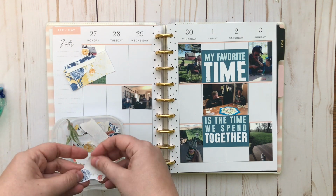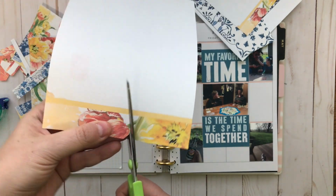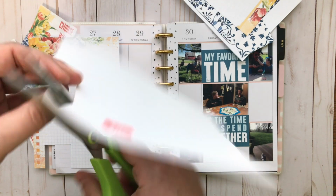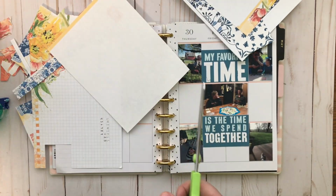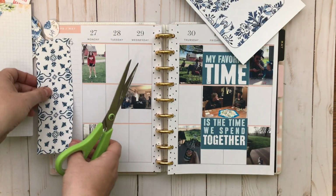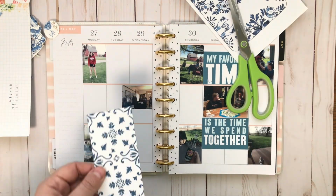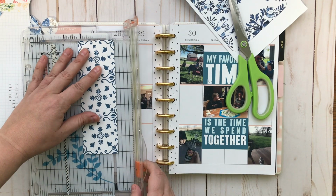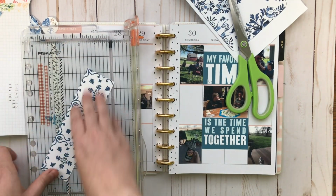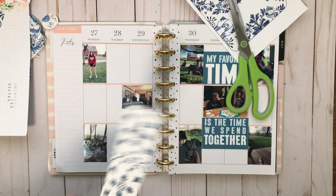Here I am making choices about which elements I'm going to use, and I fast forwarded because nobody wants me to just pick through printables, but I'm picking mostly red and blue elements because the blog post is a red and blue theme. And so I picked all my red and blue, which was hard to decide because there was so much of it. And again, I am pulling specifically from the May Tulip Time printables for this plan with me.